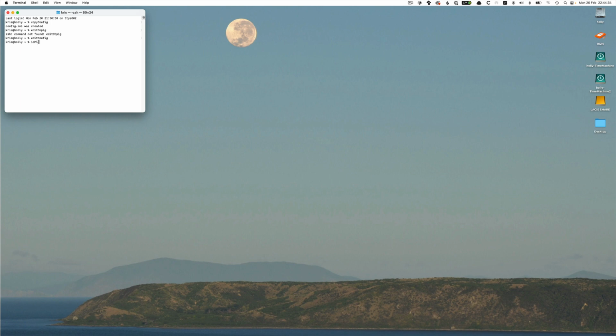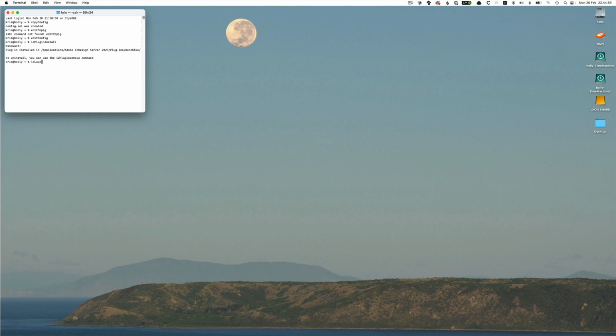ID plugin install. So ID plugin install will look at the config file and determine where it needs to install a plugin. So it needs my password on a Mac, and it has installed a plugin in Adobe InDesign Server. So we have now a setup that's ready to go.